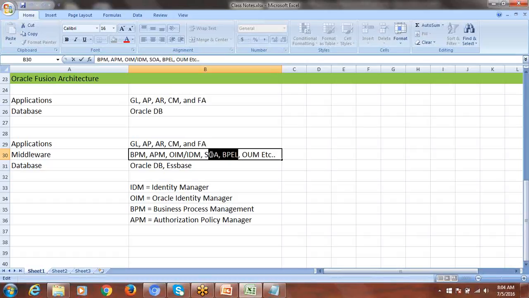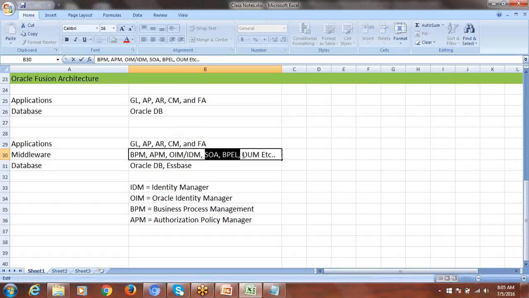These are purely technical components, which we have as a part of middleware. They'll be using these for the integrations. If you are going to integrate any applications in Fusion, you are not going to do any integration straight away with the respective application, however you do it in the EBS. So any integrations or any data inflows or outflows, meaning inbound or outbound data processes, can be managed by middleware only. You cannot do any kind of integration straight away, that is not possible. Everything should be done through this only.